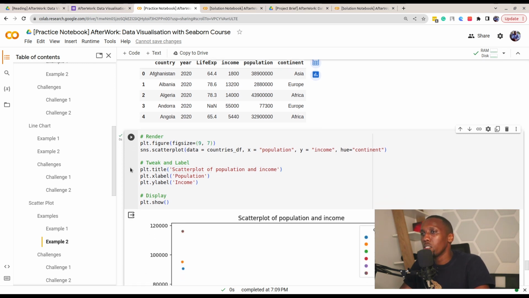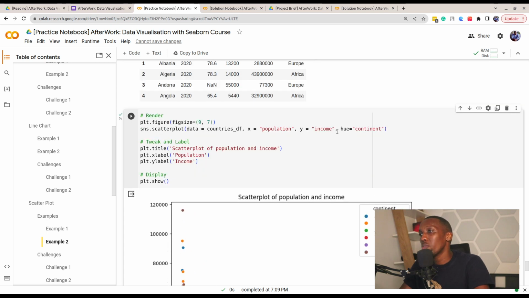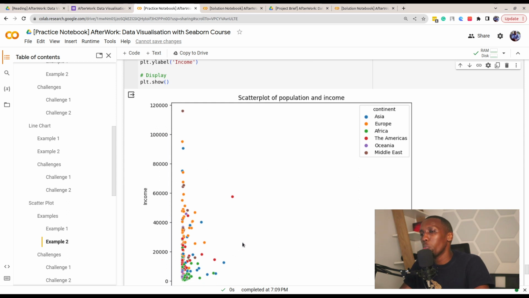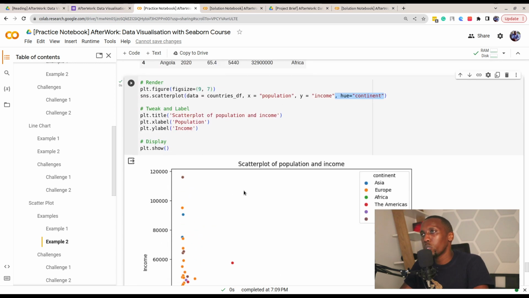So if I run this, I should be able to see that these are our points. But I can also remove this if it's a bit confusing, because the colors just tell us which continent the points belong to, like Asia here, Europe over here, Africa down here, with income quite low. It can give us a few more insights. Americas, this one. There's population. Generally that gives you a good idea of which continent the points belong to.